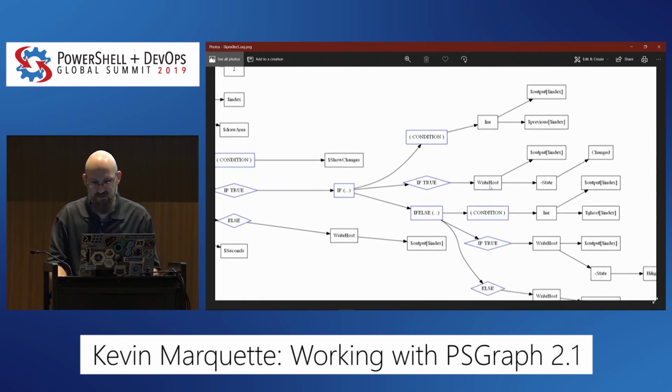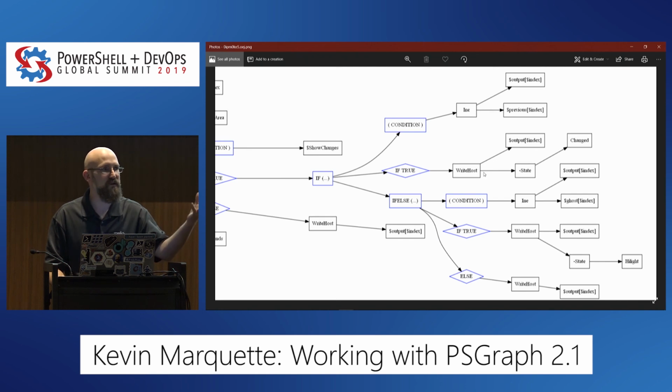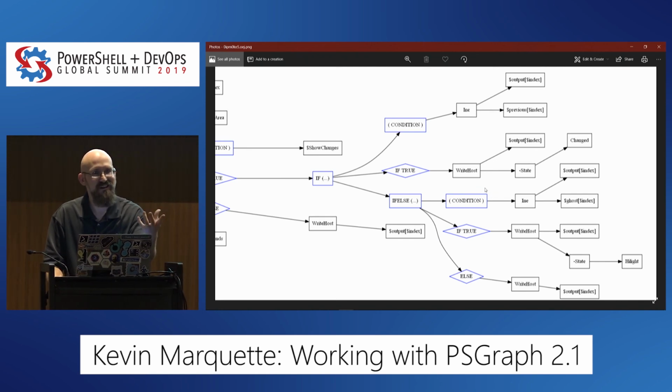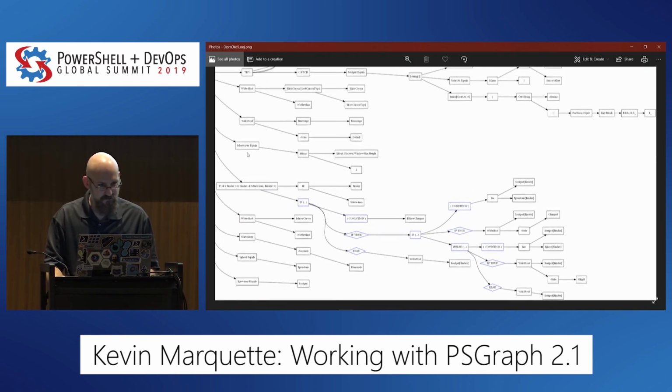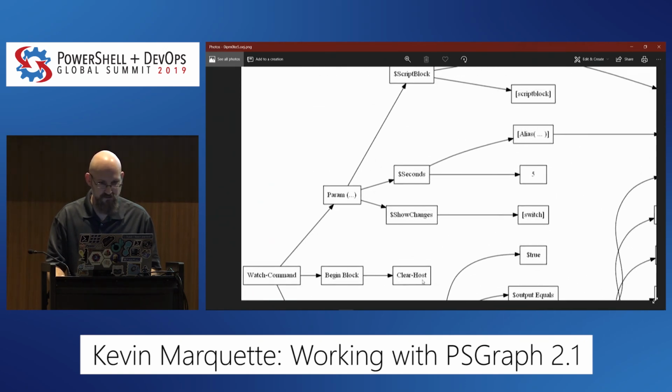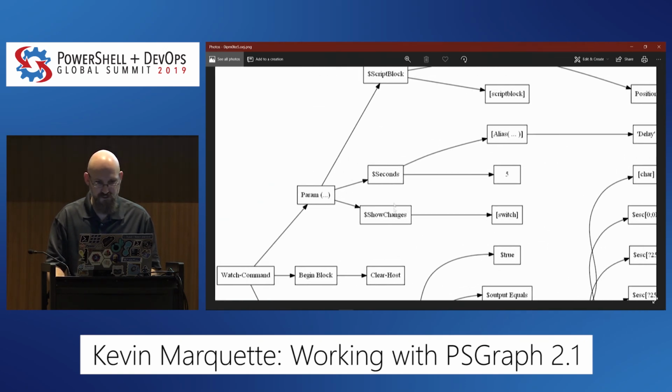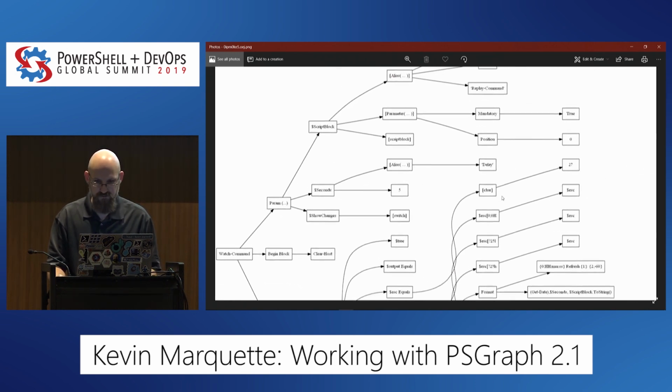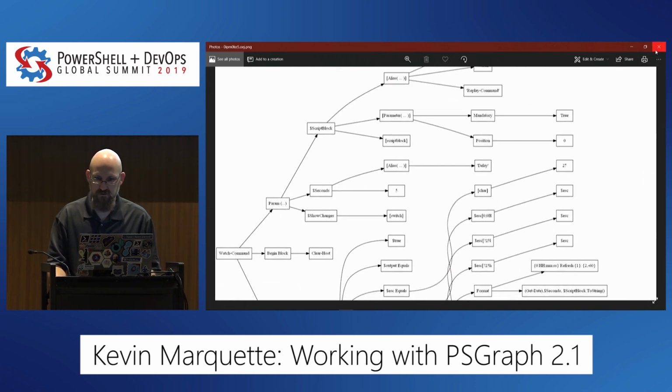It really isn't realistic to use this to do any complicated script flow, right? But it's a cool proof of concept that I can take something complicated and see pieces of it. And even the parameters get broken out. So I have a parameter of seconds and show changes and things like that. Pretty cool stuff in there.